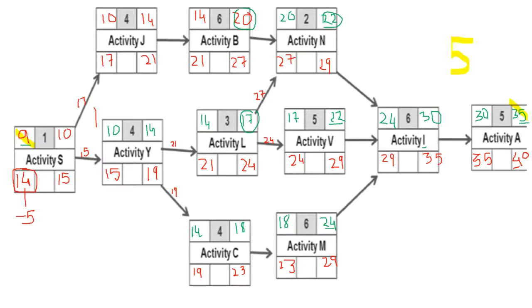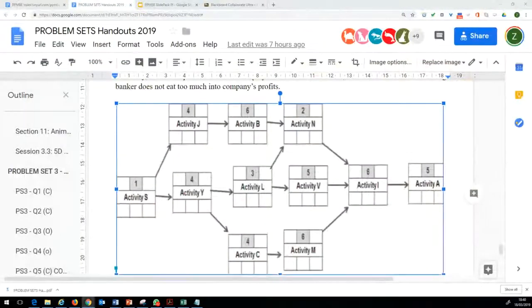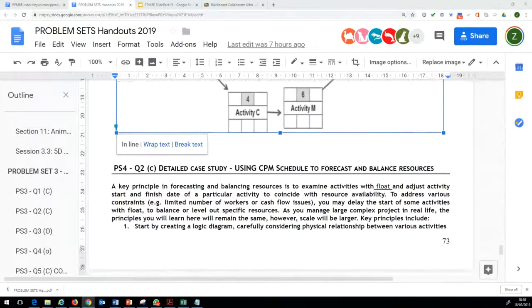So this way we learned that in a constraint based situation, we will be starting our scheduling from the reverse side. In this case the challenge was to deliver this project by day 40, which we used as a starting point of our calculations, and we did the backward pass first, unlike the normal scheduling where we usually start our calculations using a forward pass. Right, so this concludes our first problem. Now we move on to undertake a detailed case study.